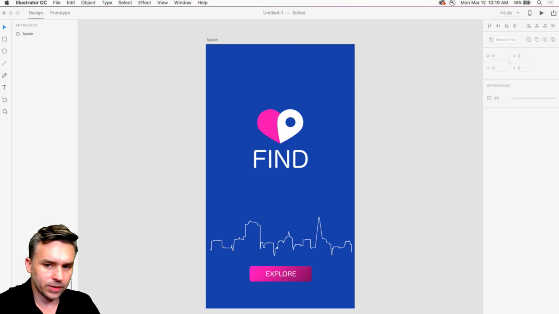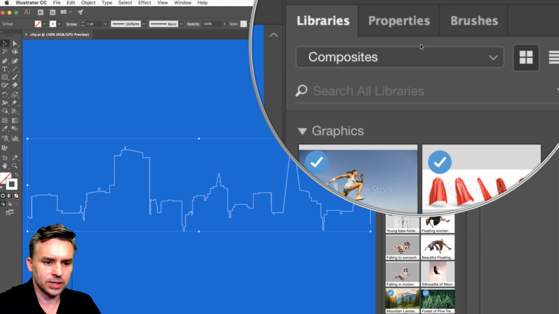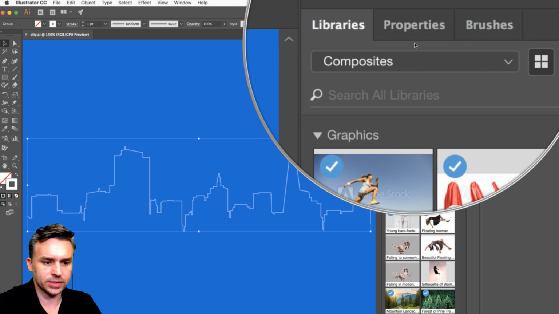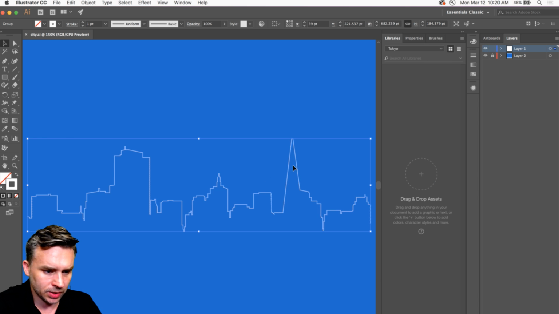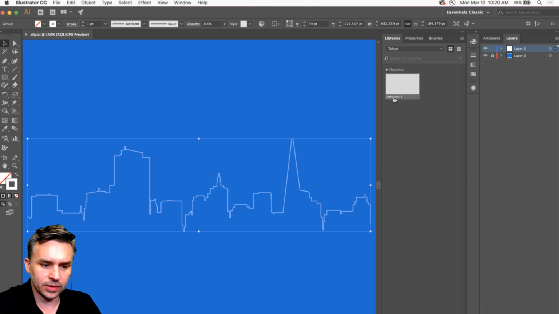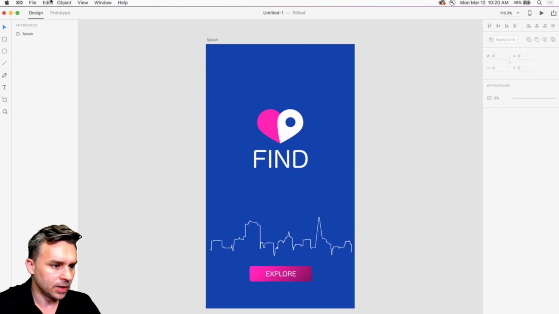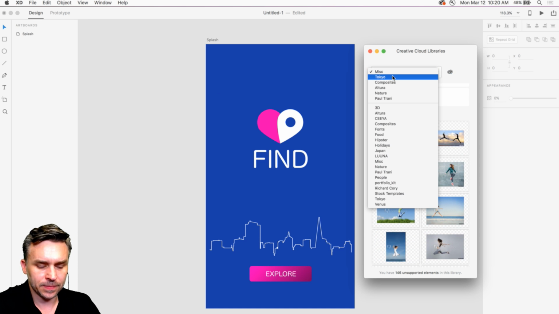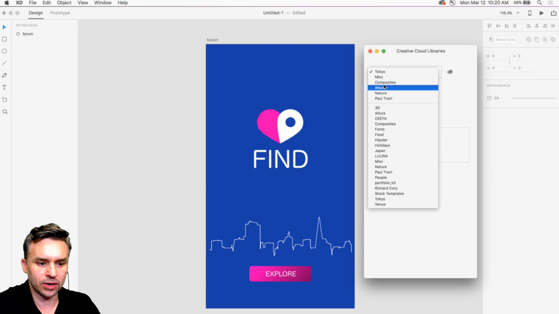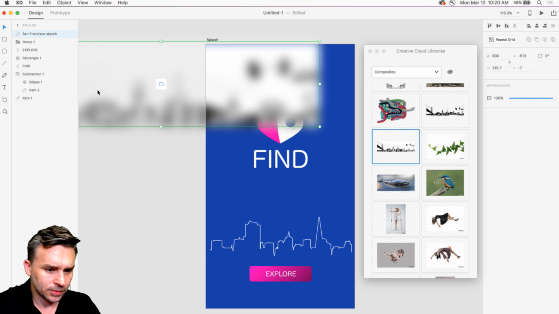Show you a couple more ways. Check this out. You ready for this, Rita? How are you today, Rita? I can use Creative Cloud libraries. We can see it over here. I can have certain libraries, say composites, for instance, or Tokyo. Let's go with Tokyo. I can have that asset right in there. And this is Skyline, along with a number of other things, and I can access that from Adobe XD as well. So Adobe XD, File, Open CC Libraries, sure enough, here's a miscellaneous, and here's that Tokyo library that has that line art in it. But you get the idea how that works. I have this cityscape that I can bring in here.